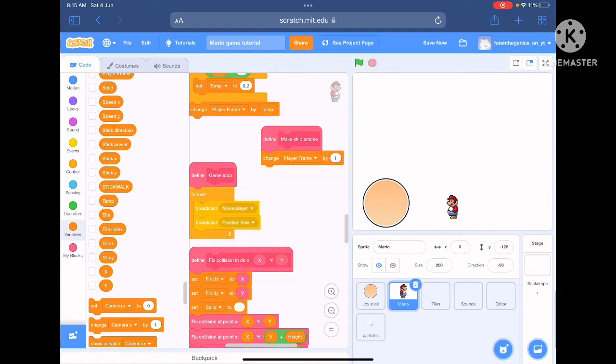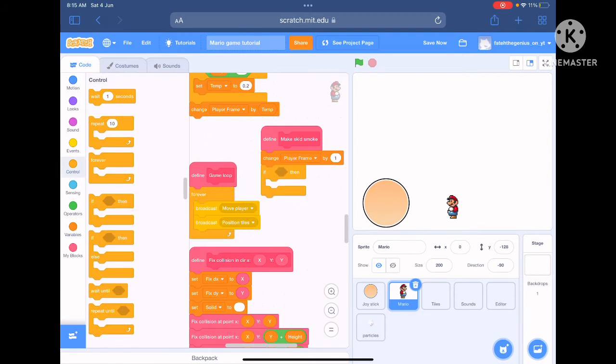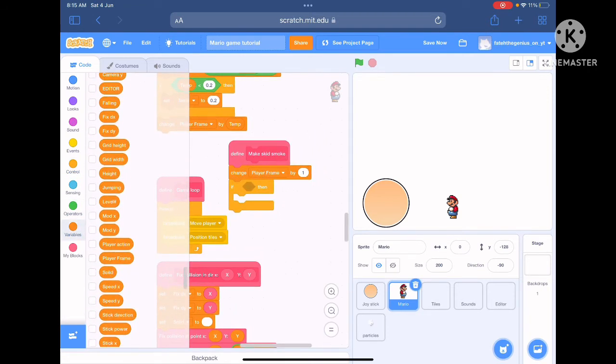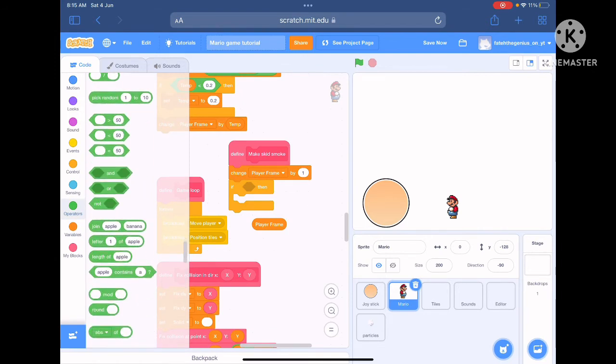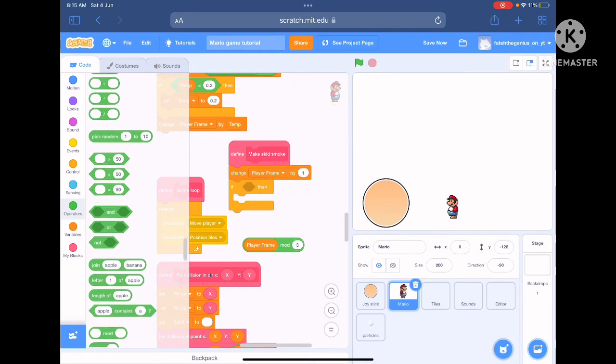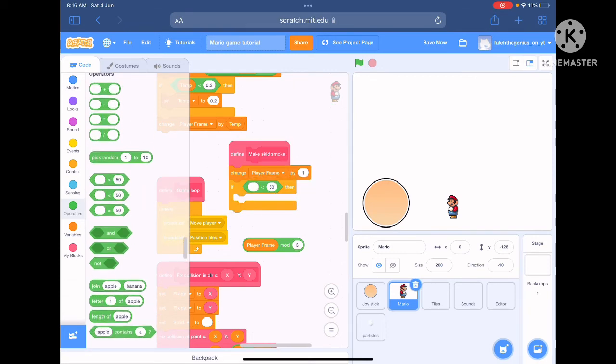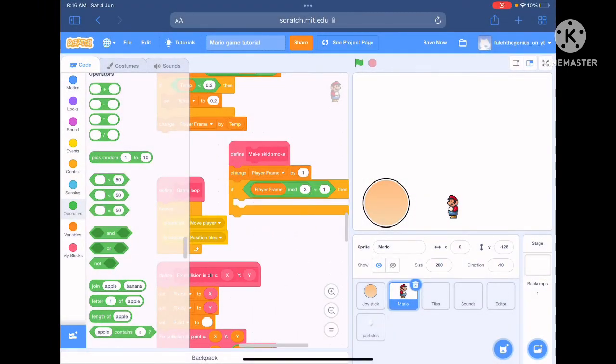Then we'll check if player frame mod 3 is less than 1. Now that means it'll do it every 3 frames.